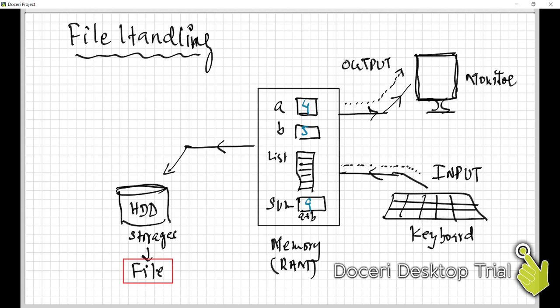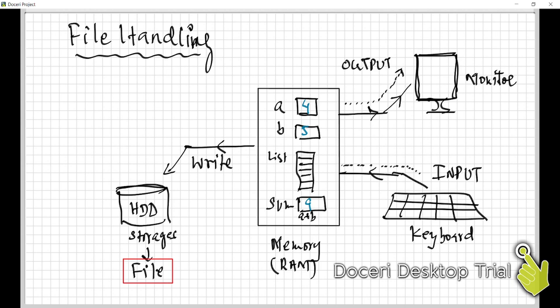So the data of the variables, the data of the arrays, before we close the program, will be sent to the file, and writing the data to the file in the storage is called write. So here the concept of writing means storing the data in the file.